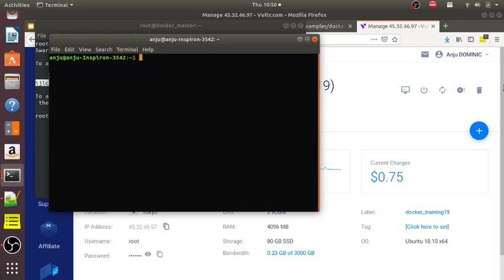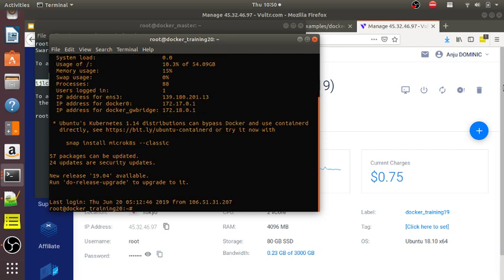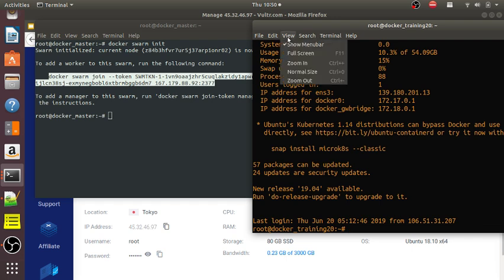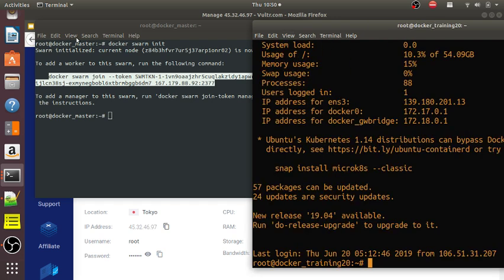This will be the cloud instance that will be joining as the worker node in the Docker swarm. I am going to use the training 20 cloud instance. So here I am going to join this. I will just zoom in a little bit so that you can view it properly.